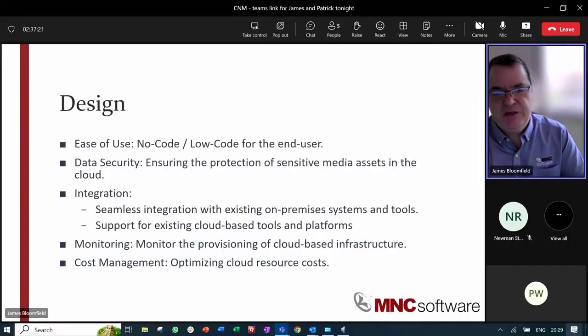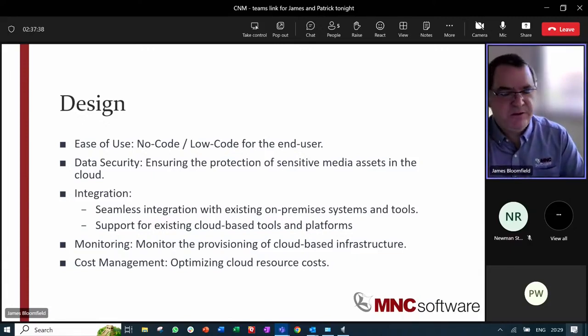Obviously, data security, making sure that when you deploy those infrastructures, we are protecting the sensitivity of the media assets that we're dealing with, making sure that there are no loopholes or any security constraints or issues with that deployment.